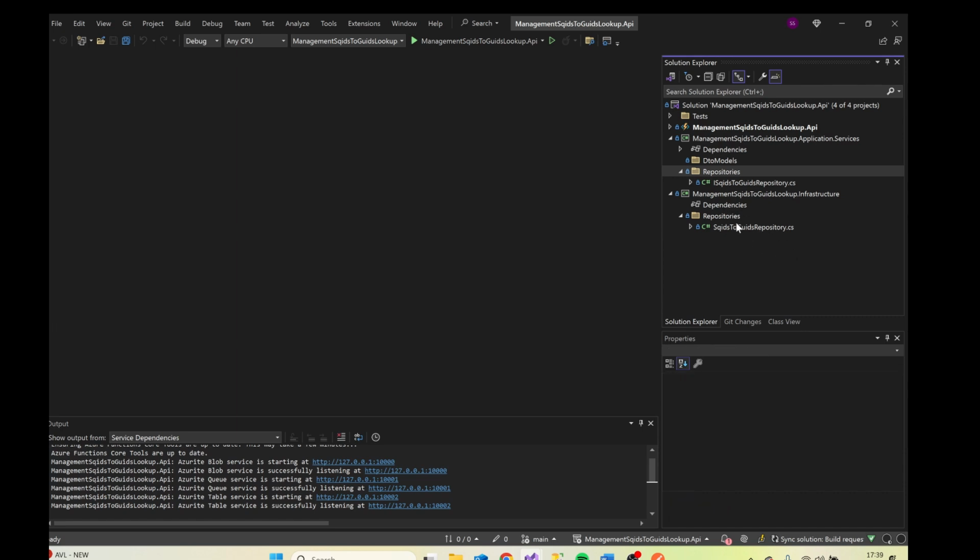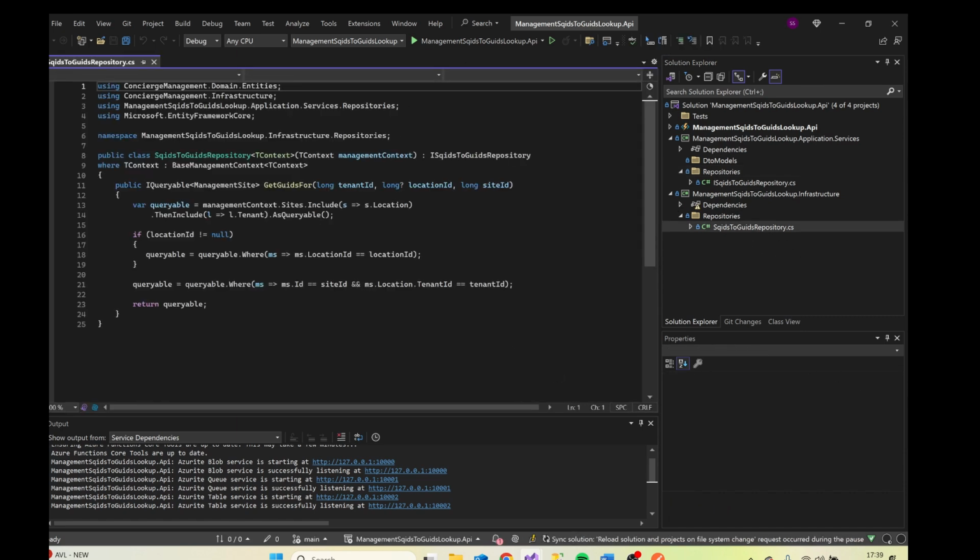And if that's suitable, we'll pull the repository and likely the service code into this API, and then share it via the NuGet package so it can be consumed by the function.